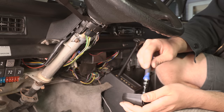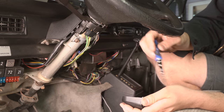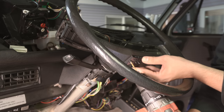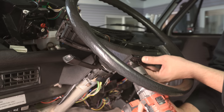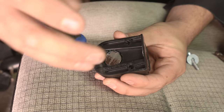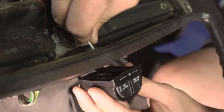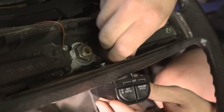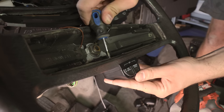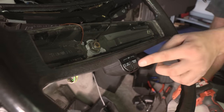You'll notice with the RF switch there are three torx-bit screws holding the top of the bracket to the switch itself. Uninstall these three screws and use the top portion of the switch as a template for drilling the holes in the steering wheel. Then reinstall the rearmost torx screw only, and use the two longer provided screws with fender washers to mount it to the steering wheel. Check the buttons for functionality and make sure that you can hear a clicking sound with both buttons.